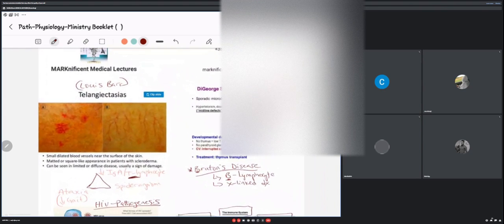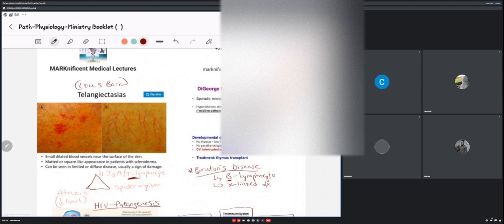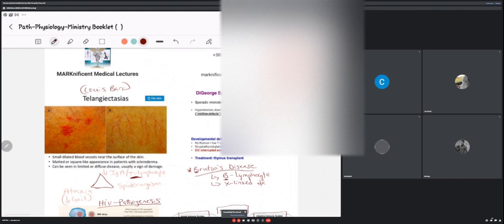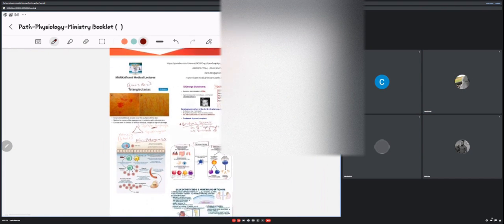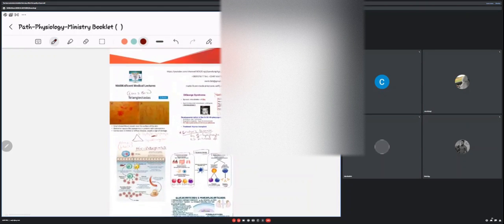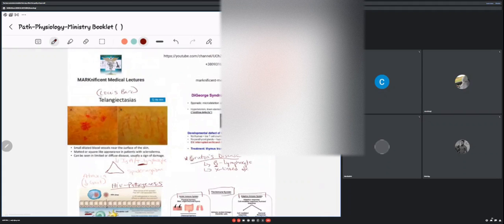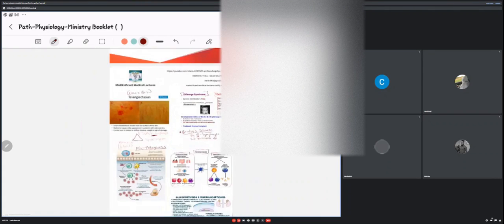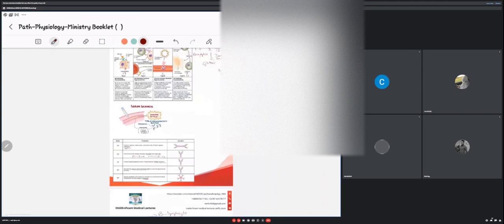Okay, cleft palate. Yeah, the A is abnormal face, cleft palate, and then there's hypocalcemia. So this thymus or thymic hypoplasia, can you see it here? Yes. That's what the question is suggesting to us. So that's the disease condition. Have you seen the name of the disease there? Right? DiGeorge syndrome. So let's go back to the question itself.